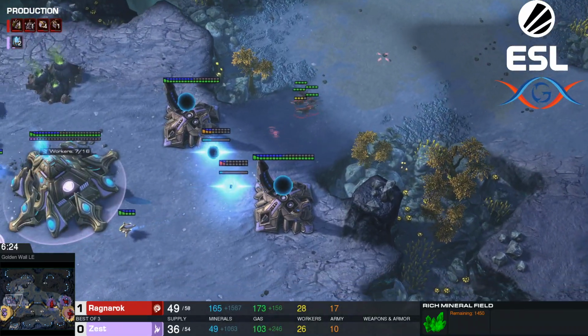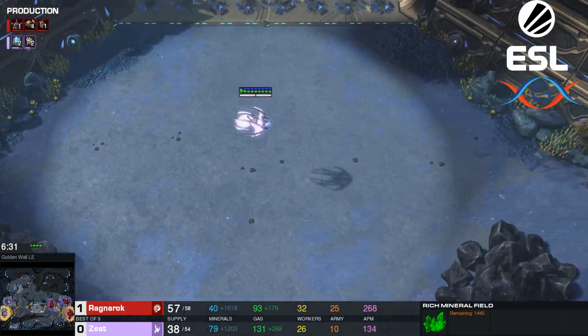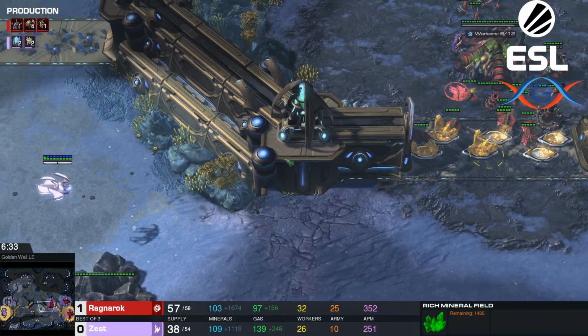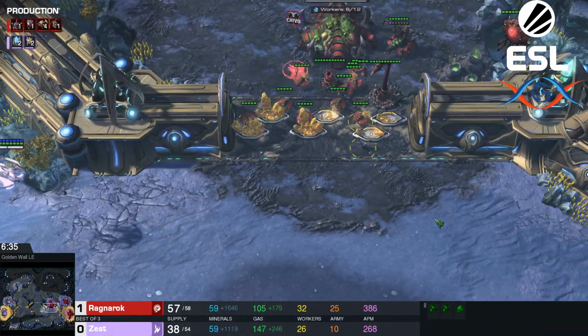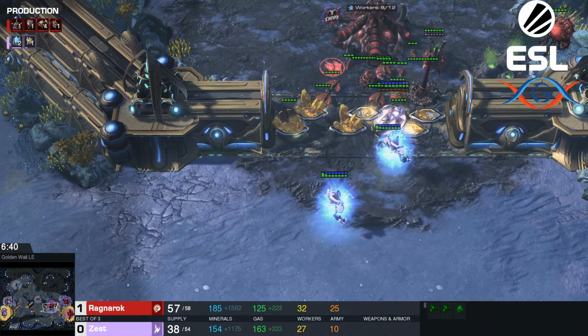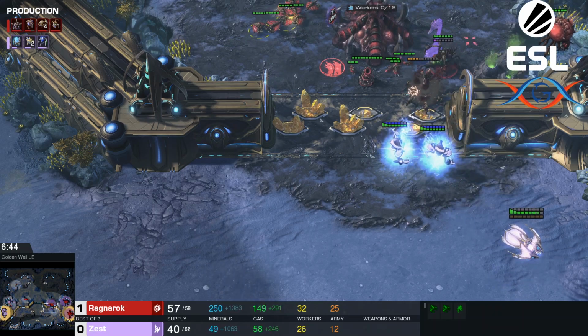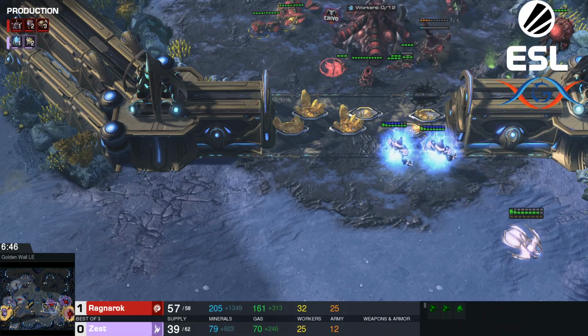And here's the double Archon drop. Ragnarok is going to poke in at the wall. Zest probably going to drop behind this gold mineral line and try to get some zaps on the drones. Spinecrawler will put a timer on this, but at least some denied mining here.